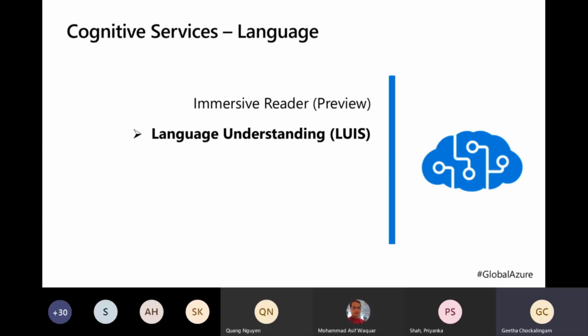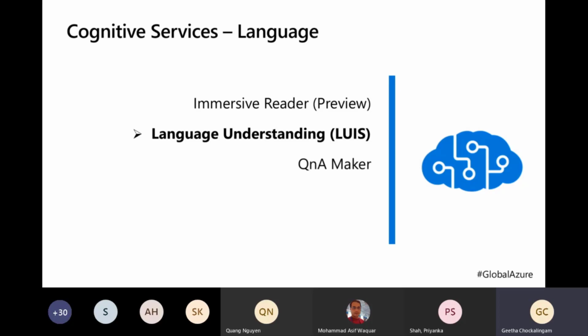For our demo, we have also tried to create a LUIS service with some intents related to our COVID situation, and how that can be quickly added to a website, which can be very effective. Though we know information is available on the internet, not everything can be brought into one place at a time for quick reference, right? How can that be done in a quicker fashion is what we'll see in our demo.